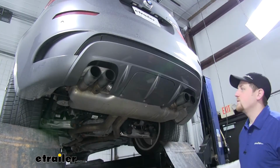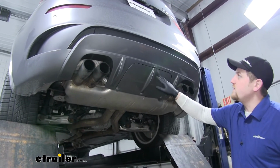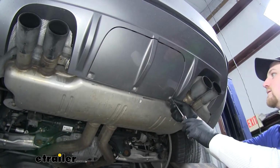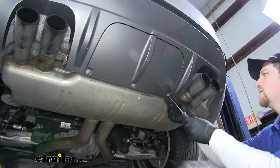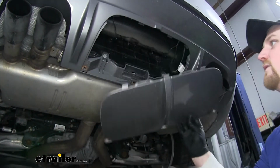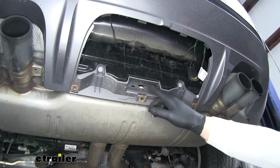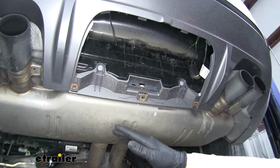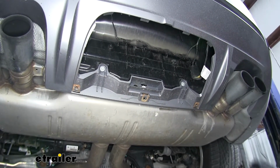Now that we've gone over some of the features, let's show you how to get it installed. We're going to begin our installation by removing this cover with 3 screws. Just set this off to the side for now. Alright, there's going to be multiple 8mm screws, just like this, that we're going to remove throughout the bottom of the bumper.